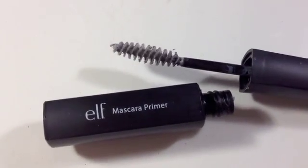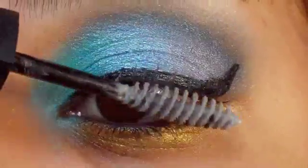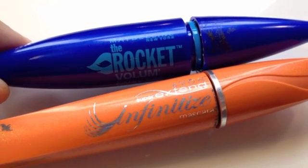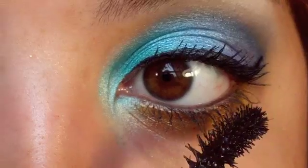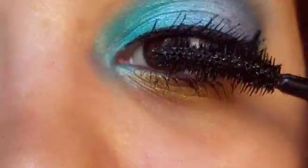And then I used a mascara primer, which I don't really think I like all that much, but I haven't used it enough to know, but I'll let you guys know in a future video. So I just use that, and then a combination of 2 mascaras that I find together give good volume, but on their own they're not so fabulous. Okay, so I put that on, and then that was it.